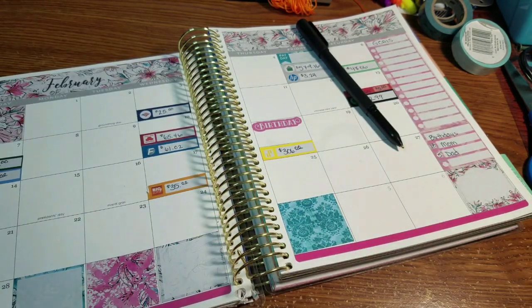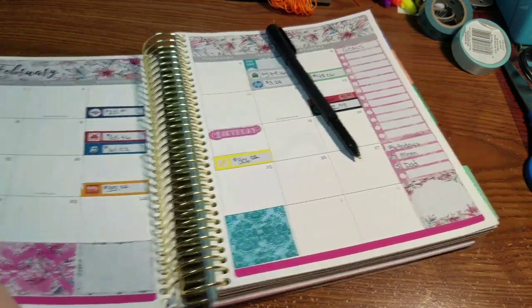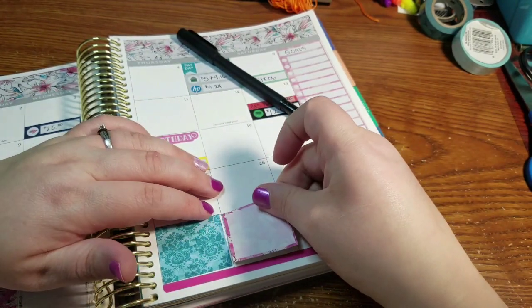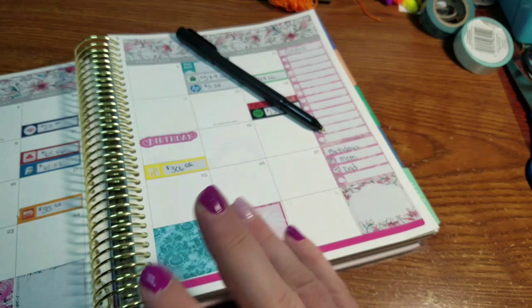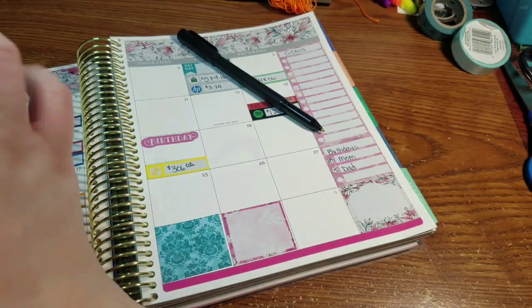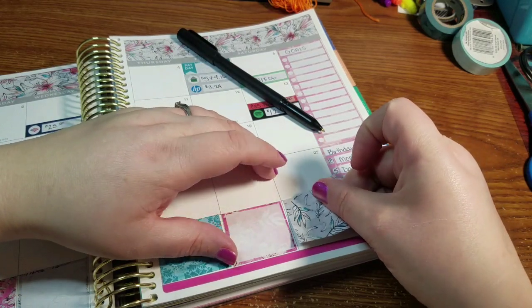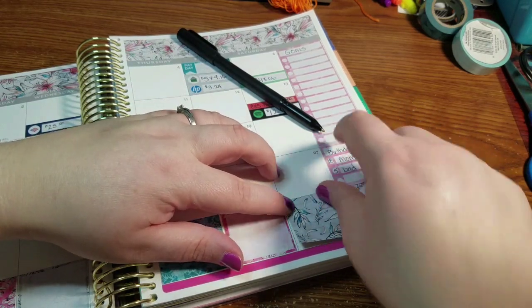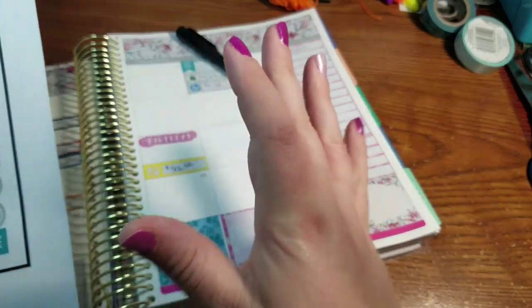But I do kind of want to make sure that I have these three open ones so that I can write some savings goals or what I spent on gas type of stuff. Yeah, that's kind of my plan. Alright, so that's all of those.